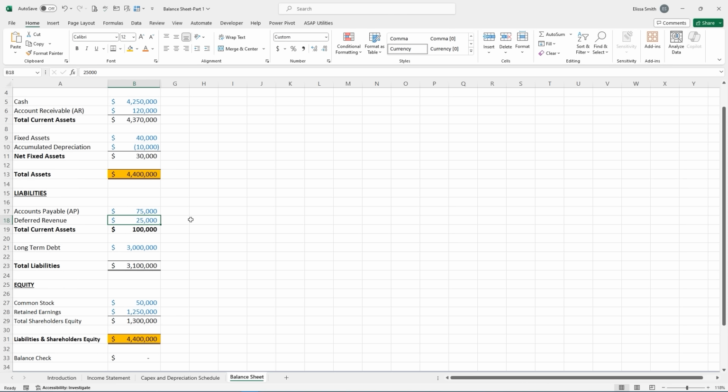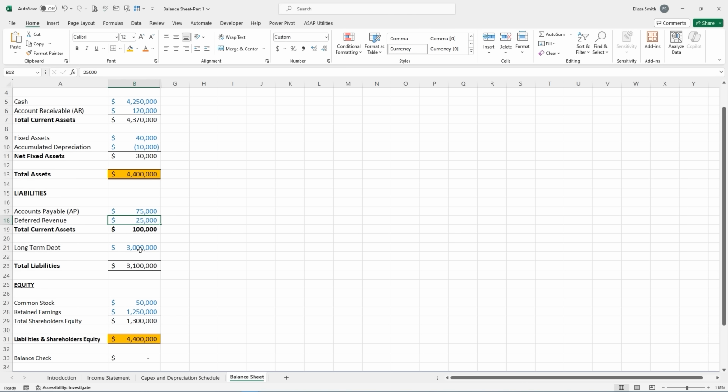Also, deferred revenue is a little bit different. Cell B18. This is going to be where you've sold a service but haven't done it yet. So it could be like a down payment, but it can't be on the income statement because it needs to be dated when it actually happens. So we're including it in deferred revenue.